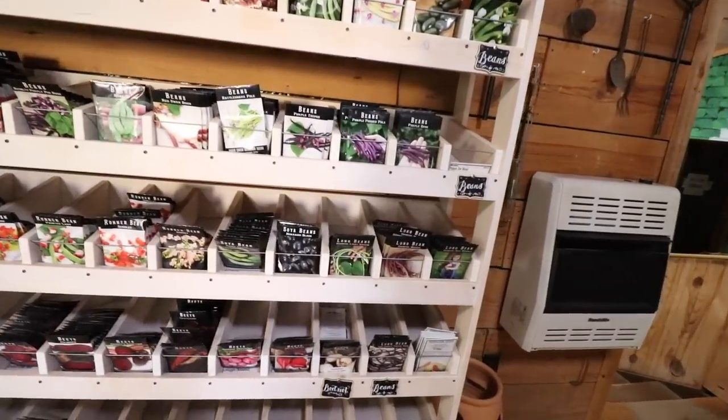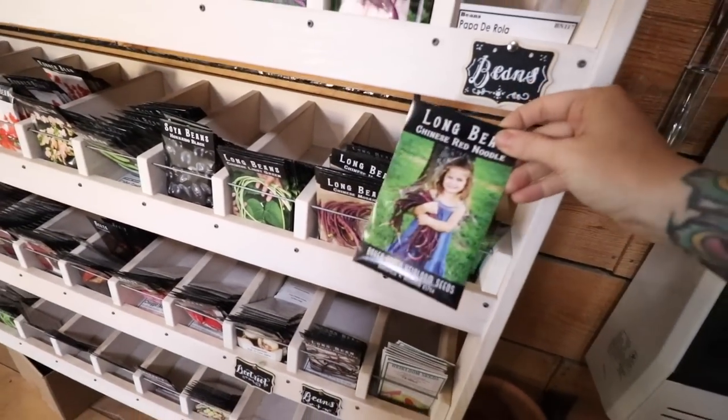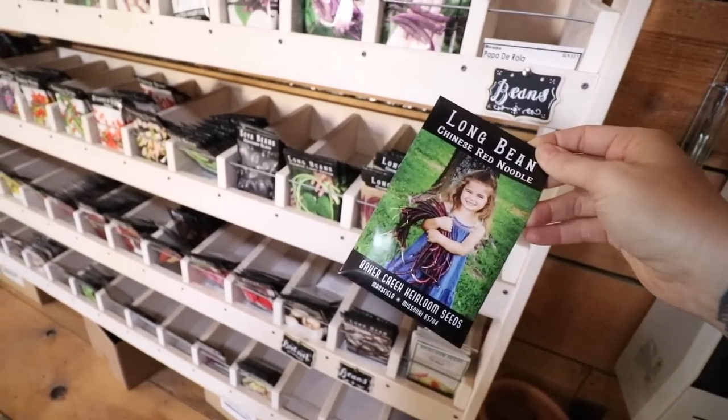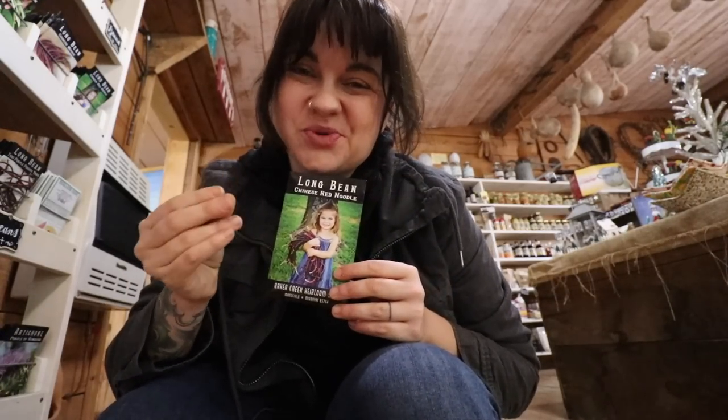Here we have long beans, and I tout the merits of the Chinese Red Noodle Bean — you've seen these growing on my arch trellis. My friend Jill and I were discussing this morning that the noodle bean is actually not like your typical green bean — it shines more in Asian styles of cooking. With green beans you typically boil them, but noodle beans get really waterlogged. The best way to cook these is a quick blanch and then a stir fry with a little bit of oil. These have a squeaky, chewy feeling — a very different texture. Jill was saying she didn't really like it, but it's one of her great sellers at market because she grows for restaurants.